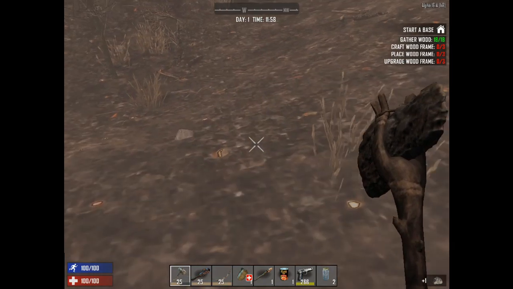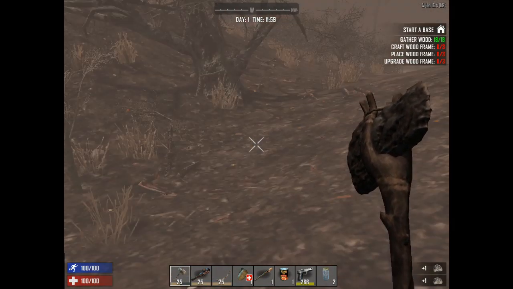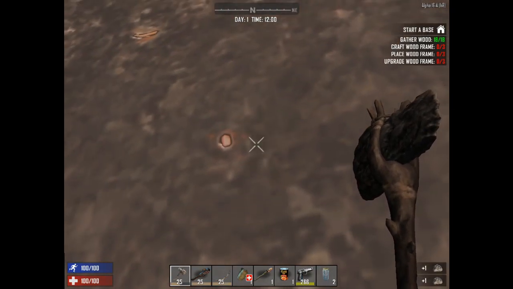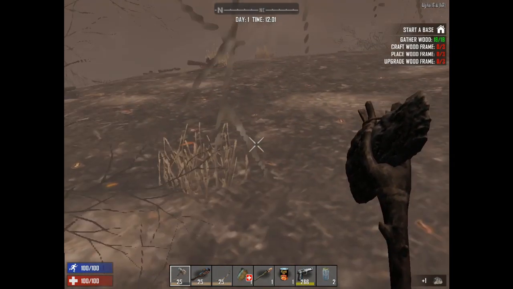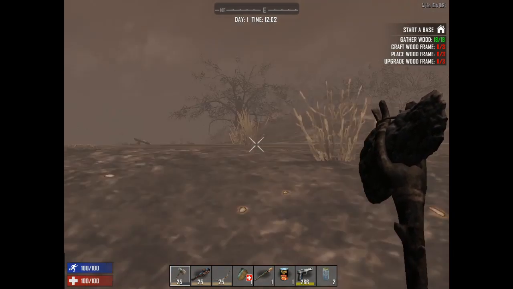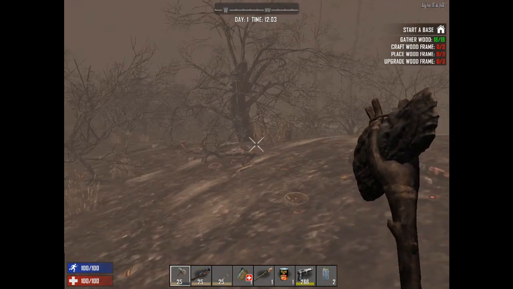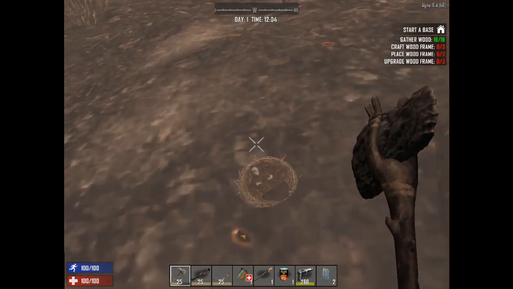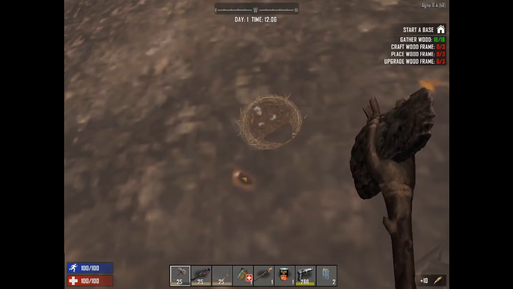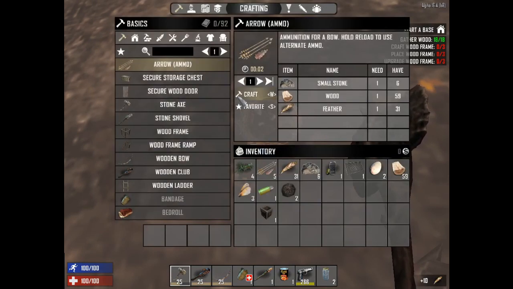Let's pick up that stone. I see another one down there. Let's pick up that stone. Stone. Let's go and pick up the next stone. Where is that? Oh, bonus. I knew I saw a bonus. Feathers! Yay, we got some feathers.